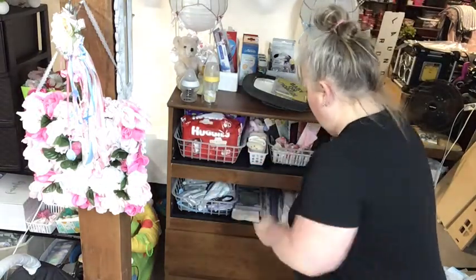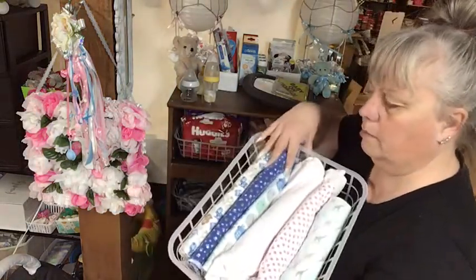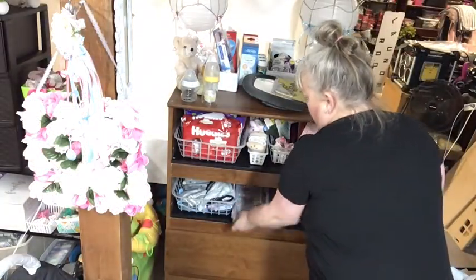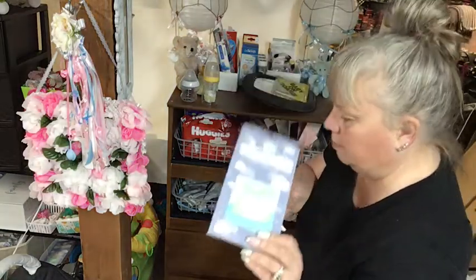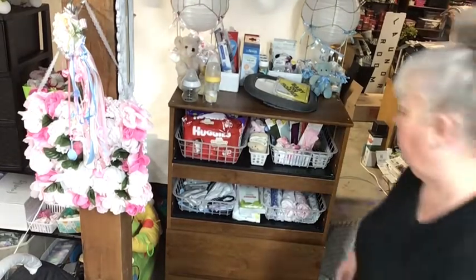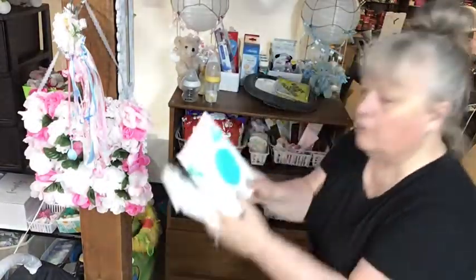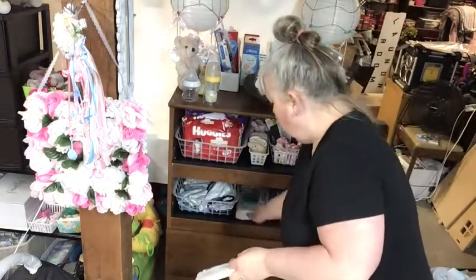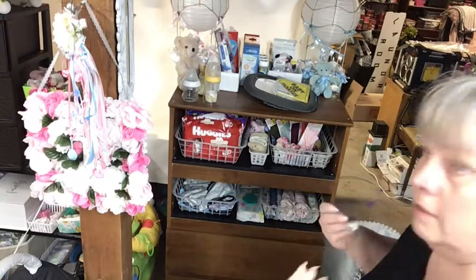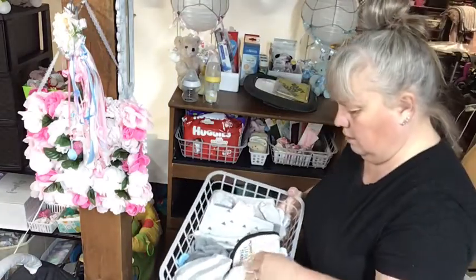Down here I have some receiving blankets — a couple of pink ones and a couple of blue ones. I have something that's going to go in their diaper bag, and I got a thing of wipes for the diaper bag. I've got two things of these and some Fisher Price wipes because I use wipes for everything — for me for painting, if I make a mess, whatever.